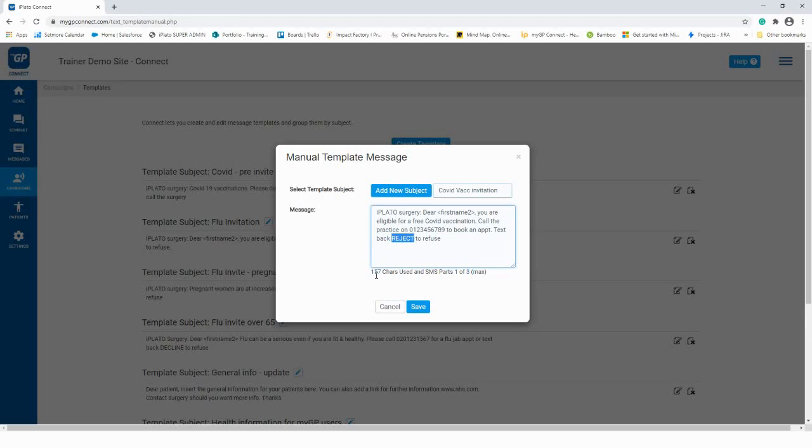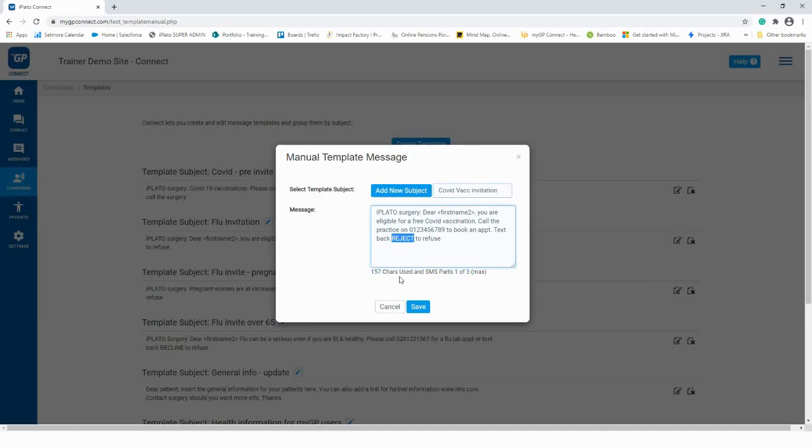You'll also notice that just below here, we have a character count saying 157. Now that's really important. That's going to appear anywhere that you're writing a text message on the system, because a single text message is a maximum of 160 characters in length. Now I mentioned earlier that we use credits to send the message. One message, i.e. 160 characters or less, equals 1 credit to send. This is just under that there, so I'm happy that that would go as one message, and therefore cost the 1 credit to send to my patient.